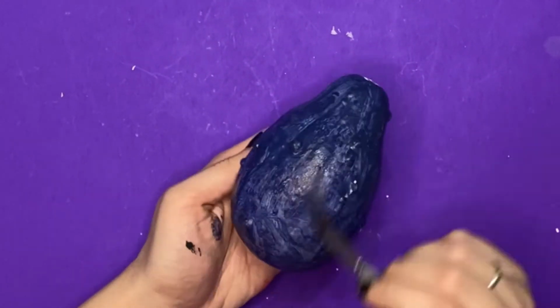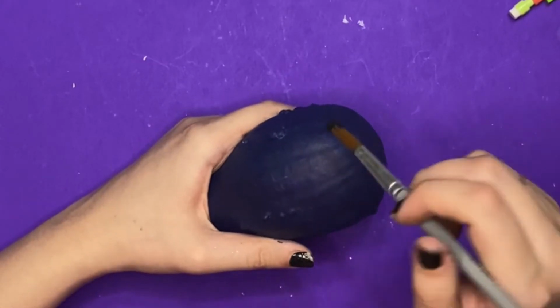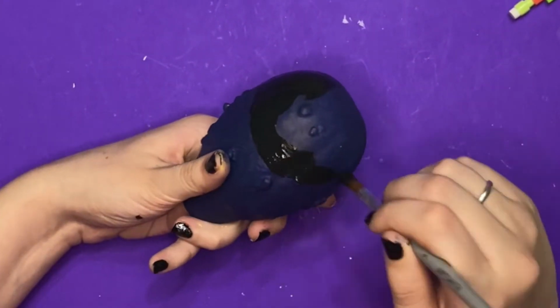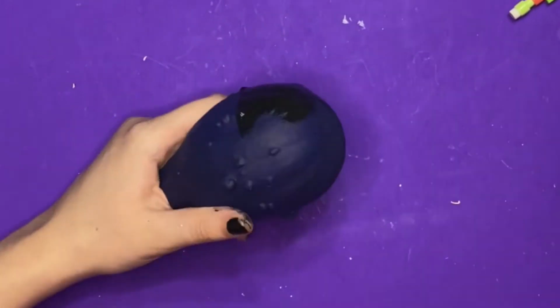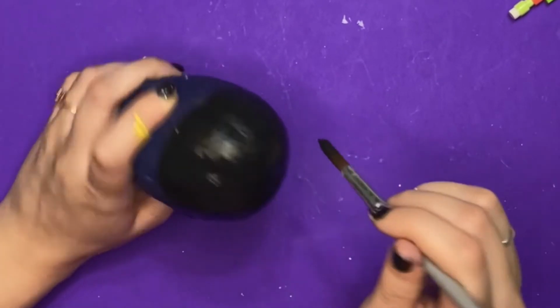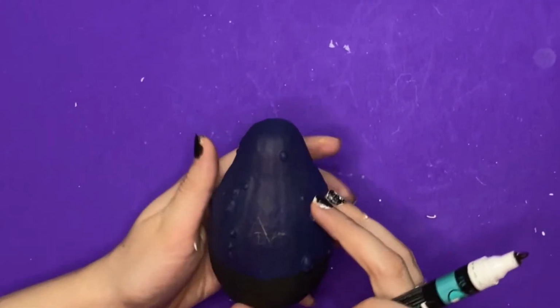After many, many coats of that, we have it to this point. And I'm gonna just do a line of black underneath for like the ground. I'm just gonna fill in the whole bottom of the gourd. So for this one, I wanted to do like a little haunted house thing.